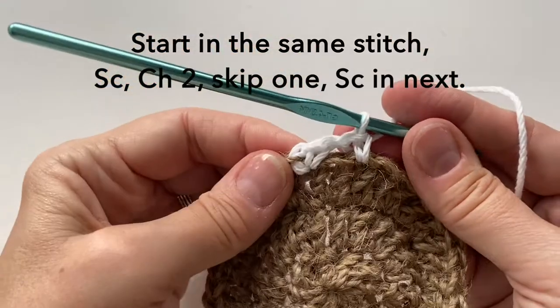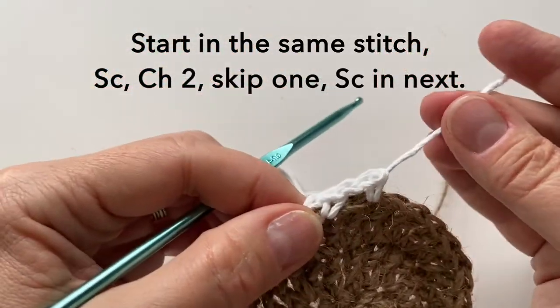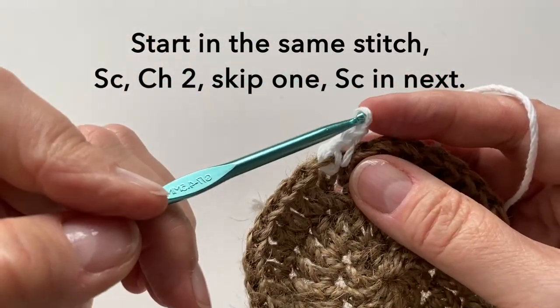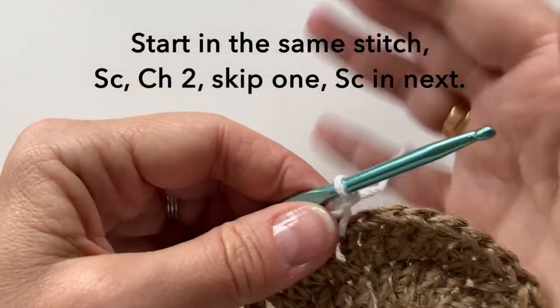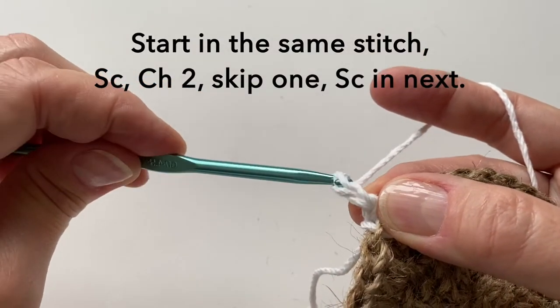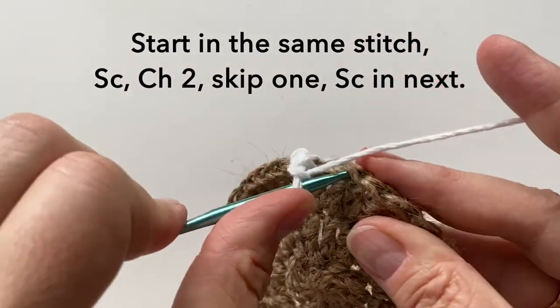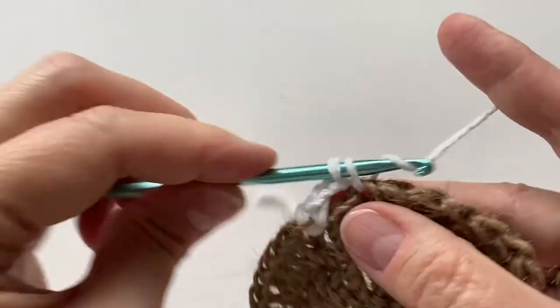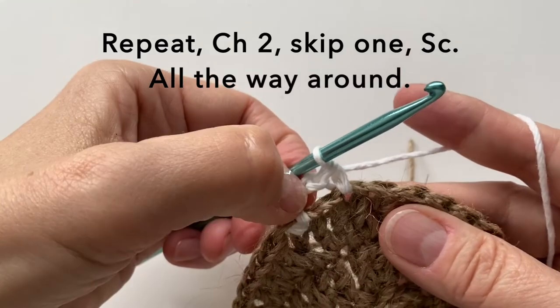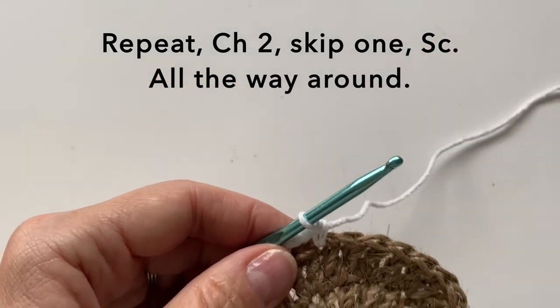And I did not chain two, so let me just go back. Sorry about that. So it should be a chain two. Then skip a stitch and single crochet. And just repeat that pattern all the way around. So chain two, skip one, single crochet.